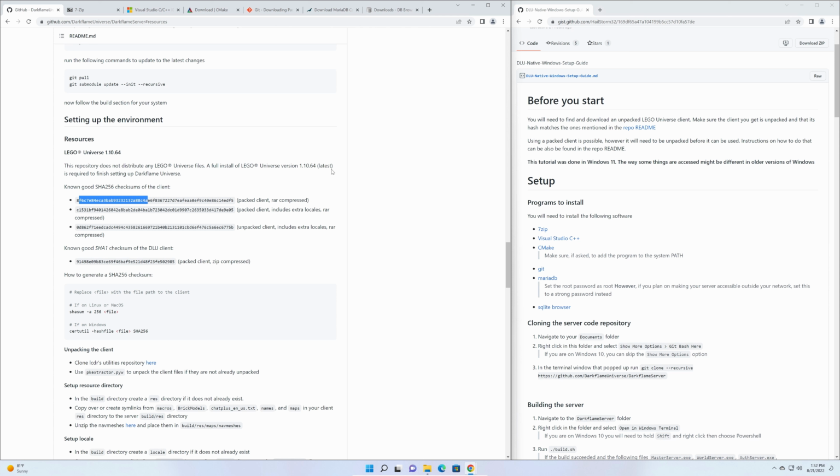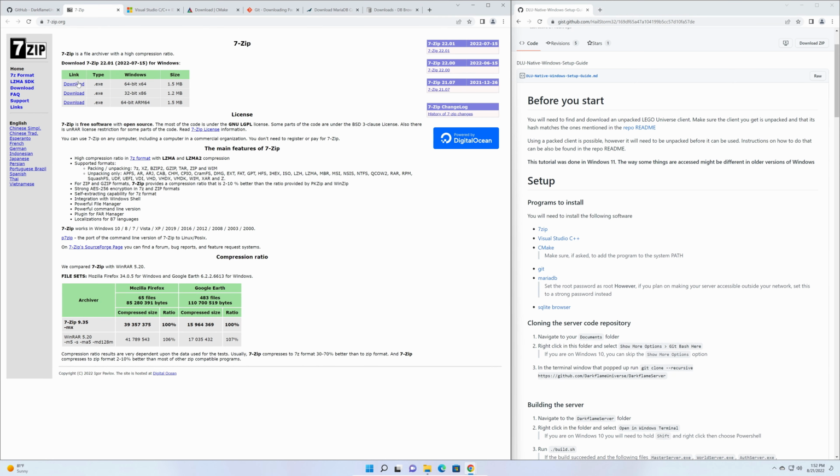All right, so with that out of the way, let's start with the software you need to get set up first. So go to the README or the setup guide. You'll see a list of software that needs to be downloaded. So we'll just start from the top and work our way down. First, you need 7-Zip, and select the latest version for that. We'll need this to unzip the RAR file of your client. So just go through and install it.